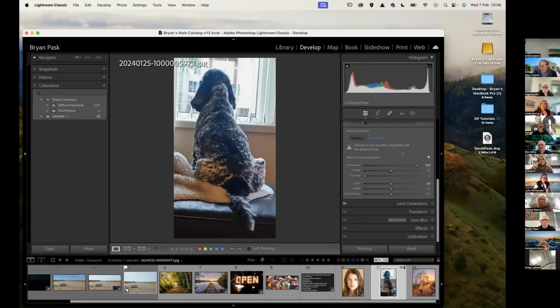In the new version of On1, they have got an incredible one. I think some of you have heard of Topaz noise reduction. They're very, very good, and it works on what are called fractals. It works slightly better than the Adobe version, but it's still okay. So I'm pretty happy because what we're trying to do is a soft image. I would bring it down to about 70, otherwise when we put it on the other image, it's going to look really silly. So come back to about 70. There you go. So I've got some detail.